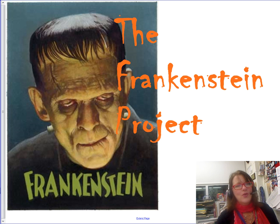Good luck. Enjoy. When you get it sketched out, then go ahead and color it in. And if you need some ideas, I'm sure you can Google some images of Frankenstein to see what his traditional outfit looked like. Color it up, make it look nice, and we'll see what kind of artwork you can share mathematically with me today. Good luck.